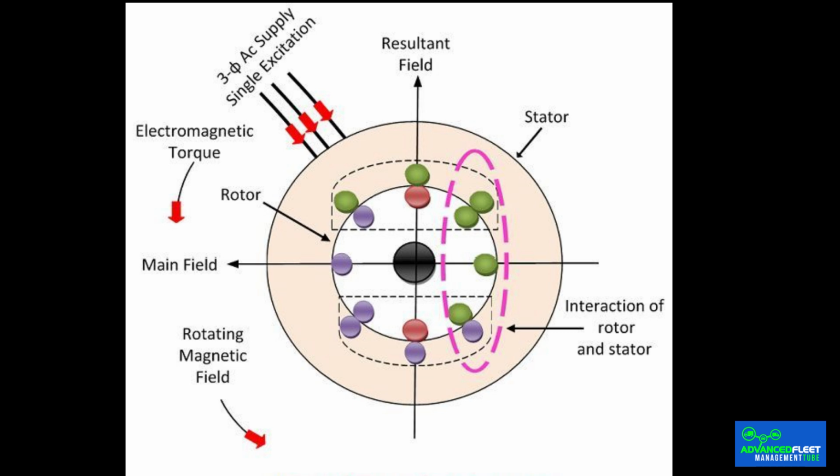However, it is important to note that induction in the rotor only occurs if there is a difference between the relative speeds of the stator and rotor. Therefore, the rotor speed will never reach that of the rotating field. If both speeds were equal, no induction would be generated and the rotor would not produce torque. The difference in speeds is called slip and is measured in percentage terms.